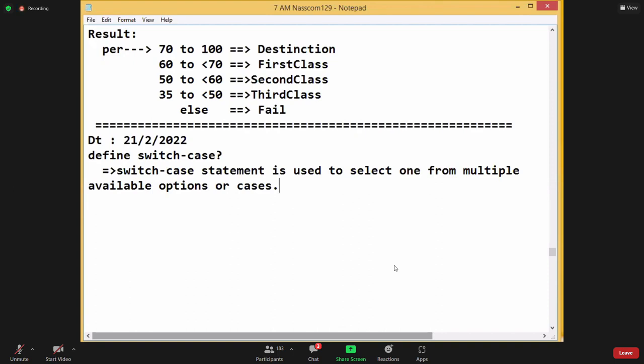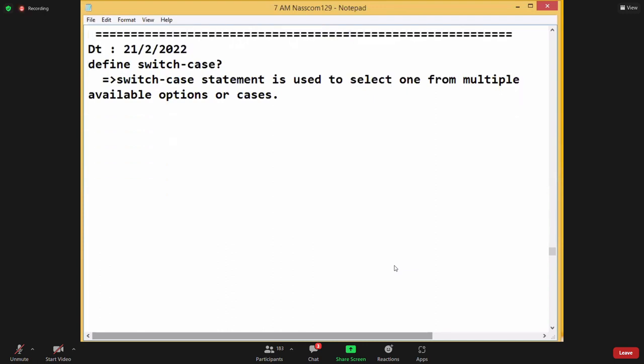Switch case statement is used to select one from multiple available options or cases. Selecting one from multiple available options or cases.